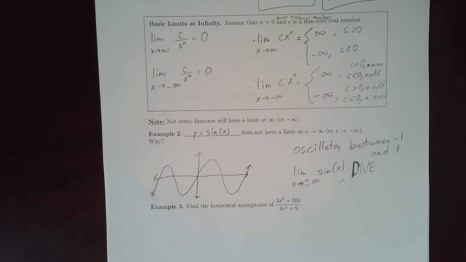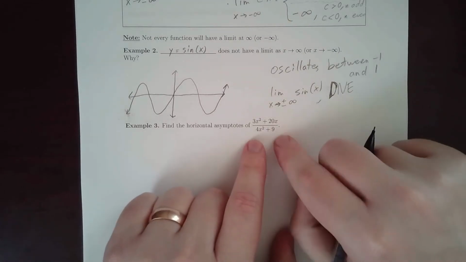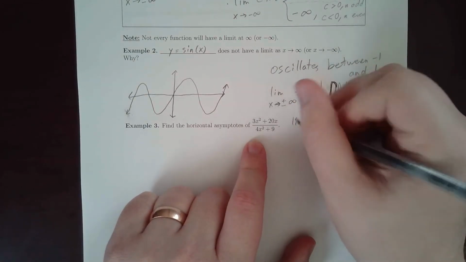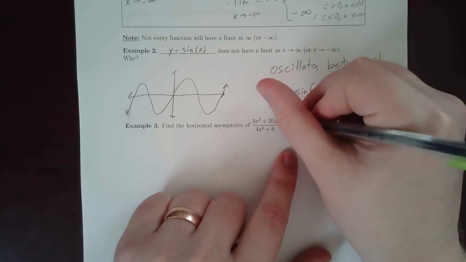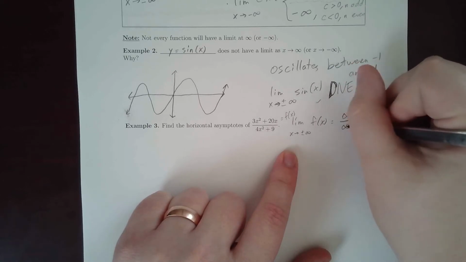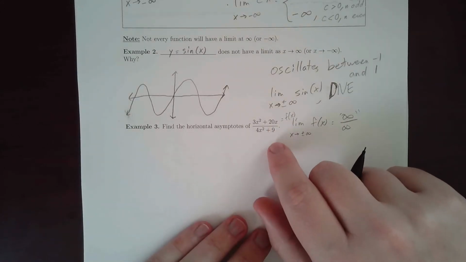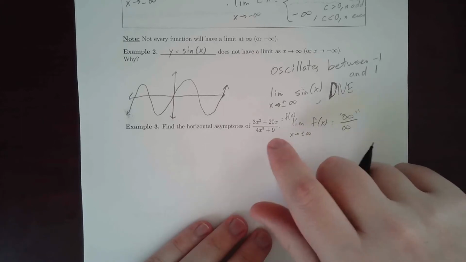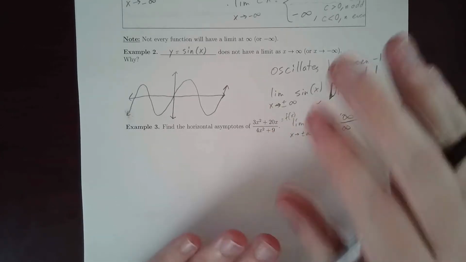Now, other fractions and other functions we look at are going to have some little bit stranger horizontal asymptotes to find. So say we wanted to go ahead and find the horizontal asymptotes here. If we plug in the limit as x approaches positive or negative infinity, if we call this f of x, we're going to get infinity over infinity. Now, infinity divided by infinity is one of those indeterminate forms that's not going to help us out. So we can't change this in any way besides adding 0 or multiplying by 1. Those would be ways that would keep this the exact same as it is.